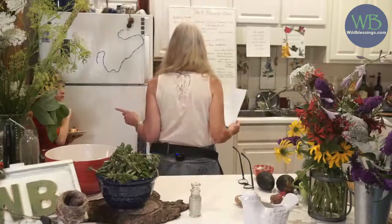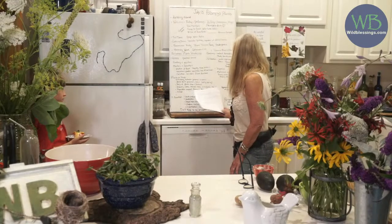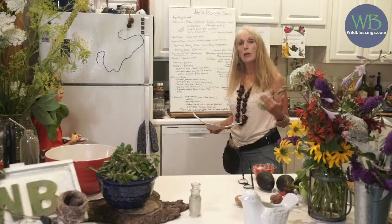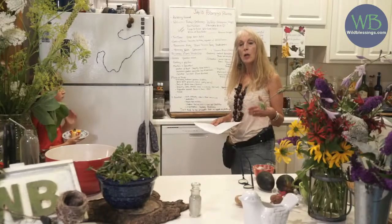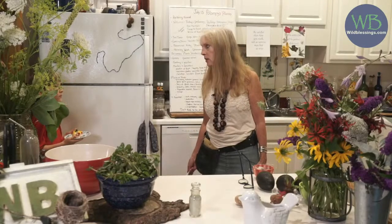Moderation is important. Prevention: be 100% certain of what you're consuming — when in doubt, leave it out. Do it in moderation. Avoid experimentation. Don't think 'this smells like a carrot so I'm going to eat it' — I just found out this week that water hemlock's root smells like a carrot. That's crazy.